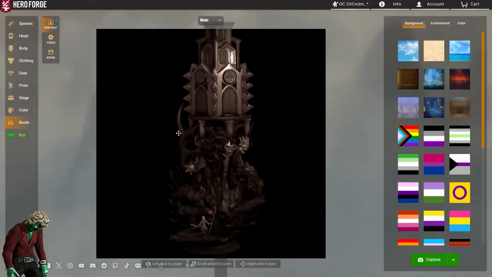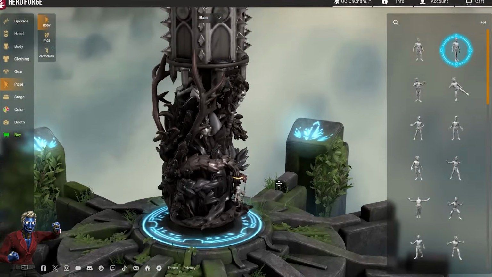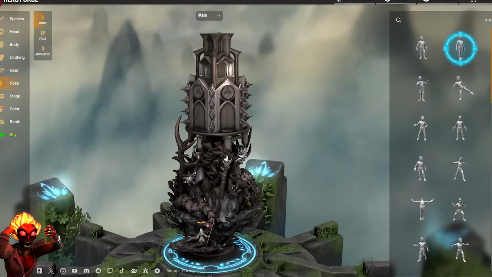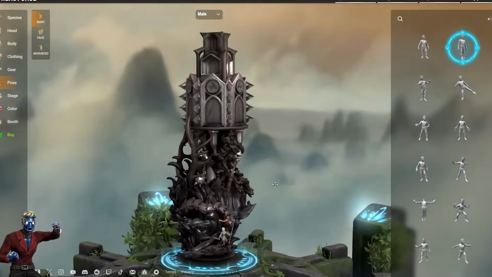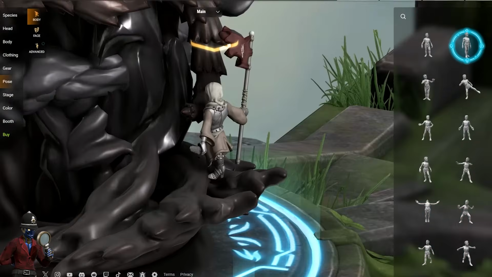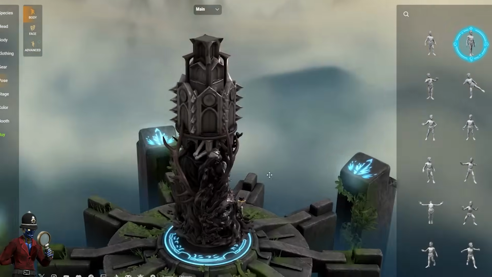It turns out I am actually mad, because this is Bobo's model. It's not really a model at all. It is the most turbo glitch abomination I think I've potentially ever seen in Heroforge. It is essentially a building with a tiny little shrunk figure standing in front of it, trying to get into this chapel of pure evil, I suppose.